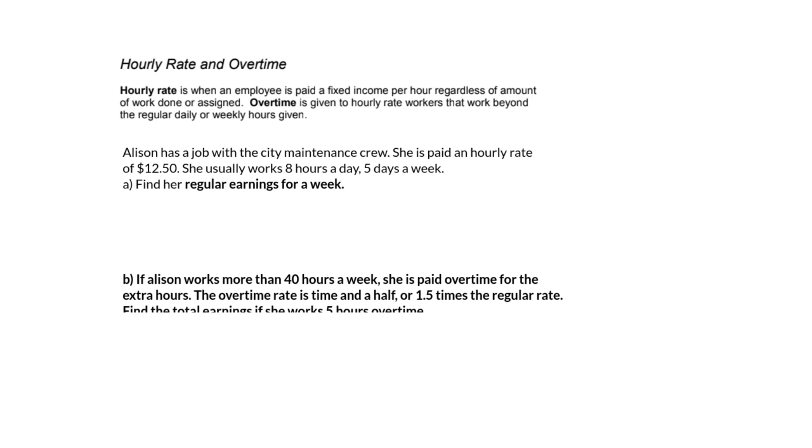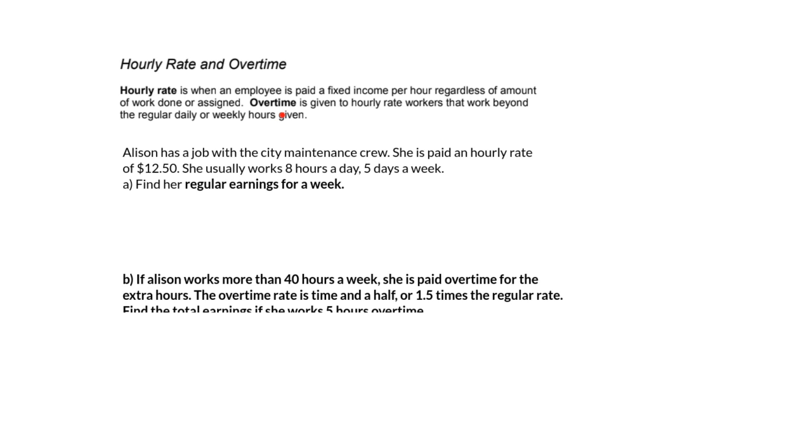So today's lesson is based on hourly rate and overtime. Hourly rate is basically what an employee's paid based on a fixed income per hour, right? So let's say that they're going to give you $10 an hour and you work 8 hours. You're literally just multiplying 8 times 10 to give you a total of $80, right?